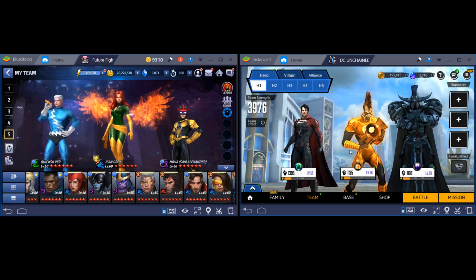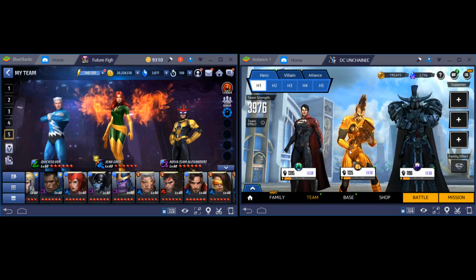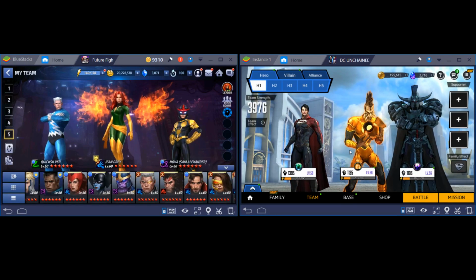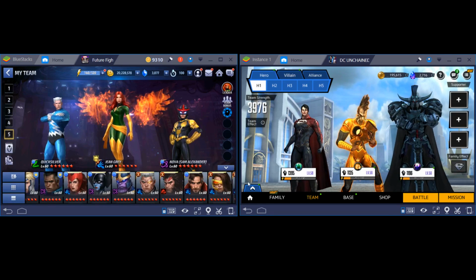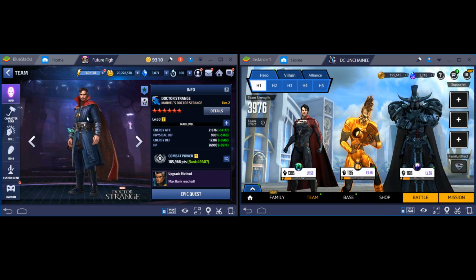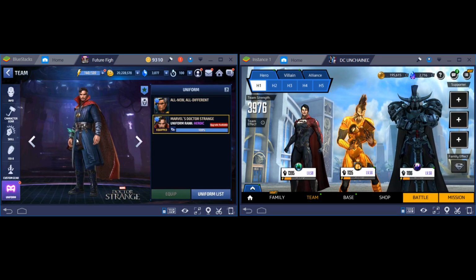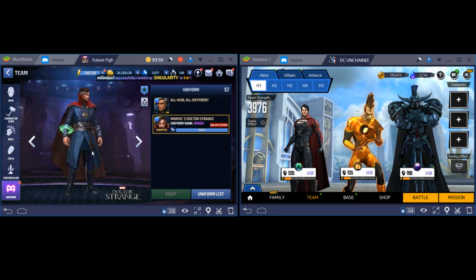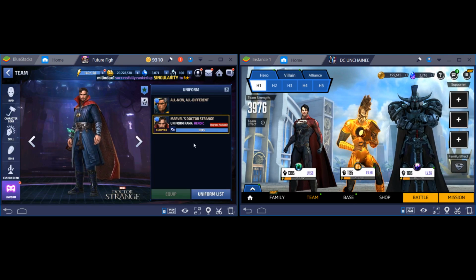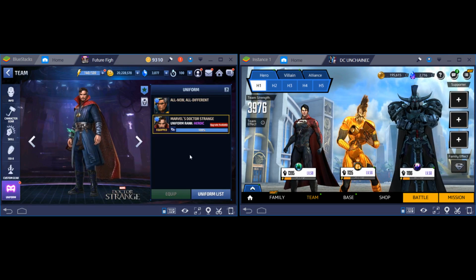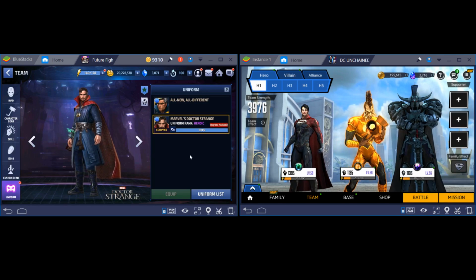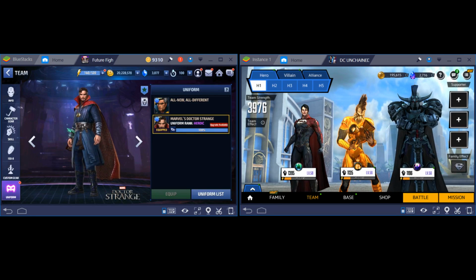Because it's kind of cool, right? You watch the movie and you're excited about the new character you saw, and you want to get the uniform they were wearing. It kind of allows you to customize your character in such a way that they look similar to the idol that you saw in the movie. These are things that actually make you play. So yeah, something to take note of.